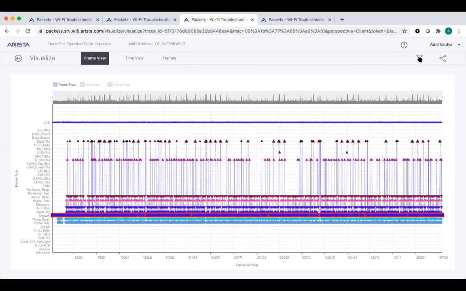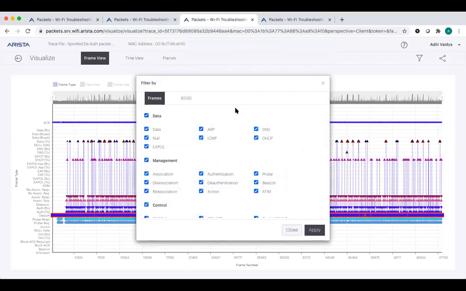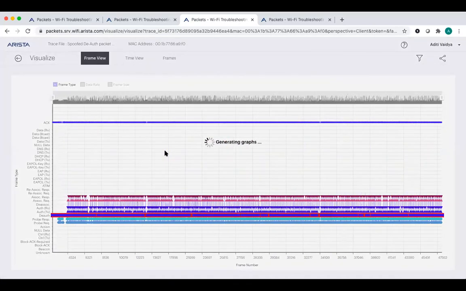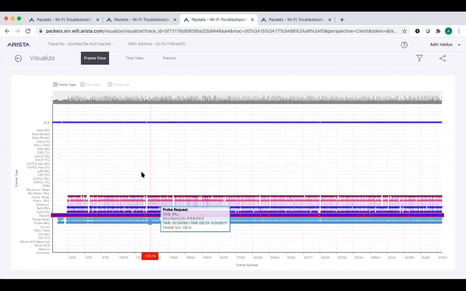The frame filter here makes it possible to do focused troubleshooting for a network admin. Now, to see connectivity related issues in this capture, we will simply filter out all the data frames. This gives us a much cleaner view of the frame capture, and only relevant details required for troubleshooting are displayed here.